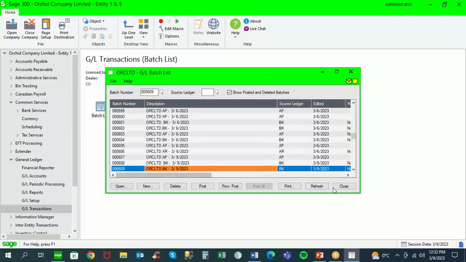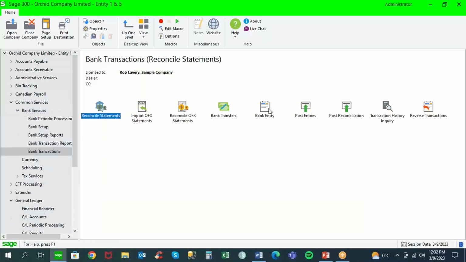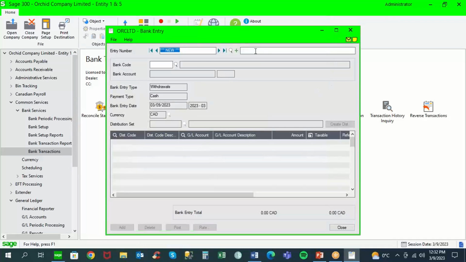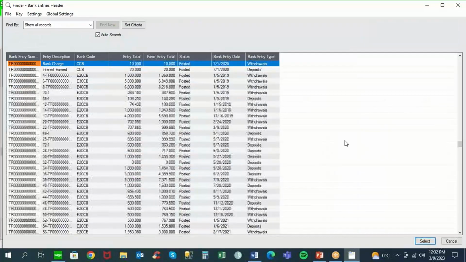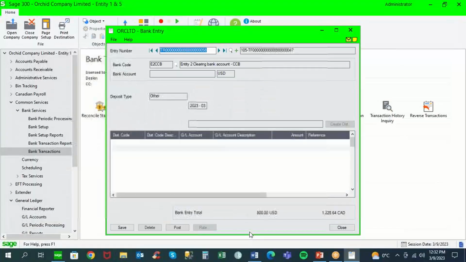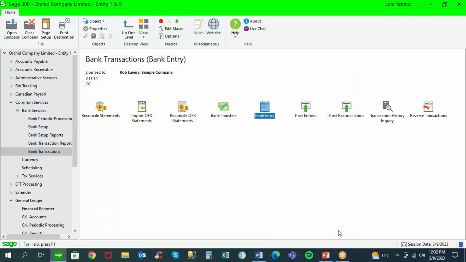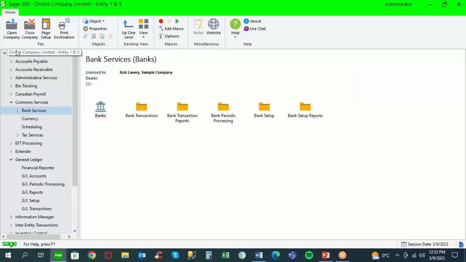And if we were to look at the bank entry within bank services, this would show you the deposit entry that was created in bank services to offset the outstanding receivable. So there's the deposit entry. So that's how you know it's going to hit the bank reconciliation. And the offset is the loan account to reduce the outstanding intercompany payable. In our case, offsetting the receivable because they owed us the money.